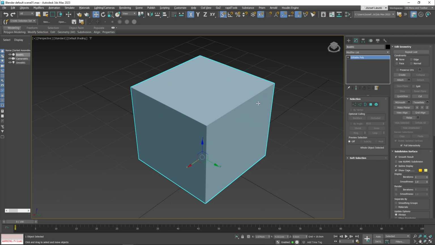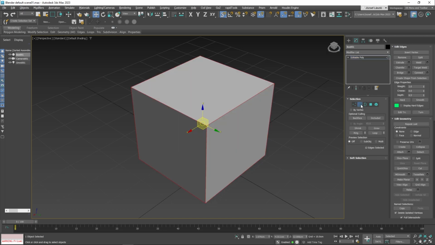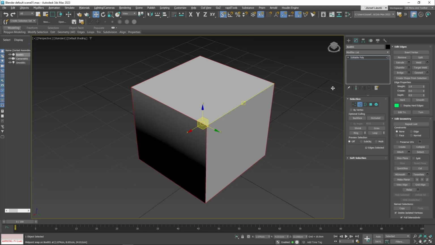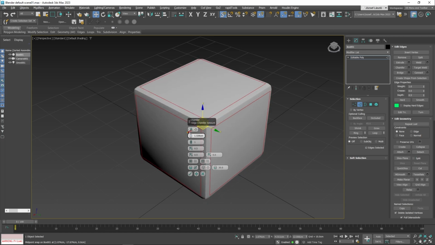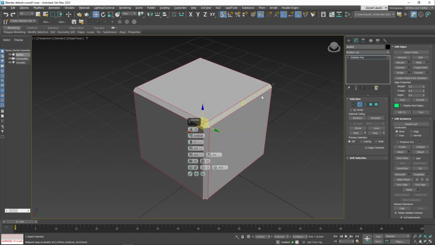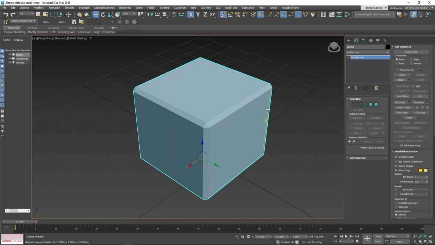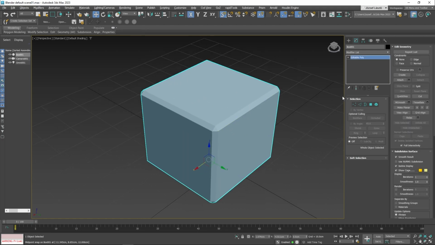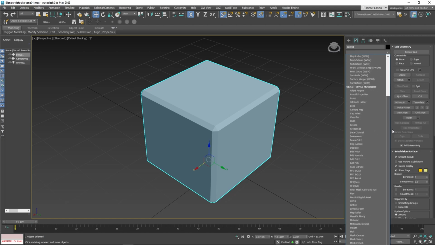In Max, you create weighted normals after you bevel these edges, or chamfer in this case. Let me just make something like this. So after I have a bevel like this, I just create weighted normals using the weighted normals modifier.